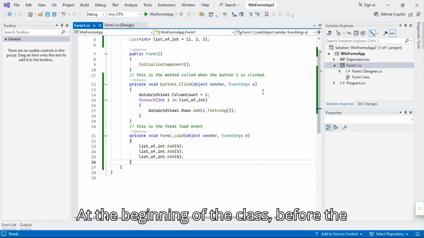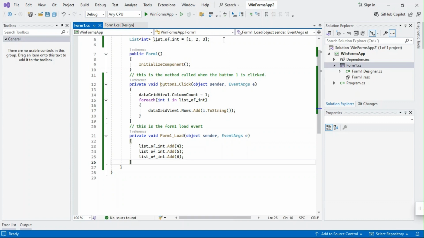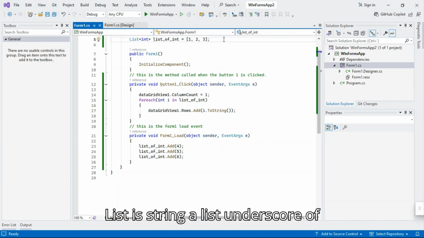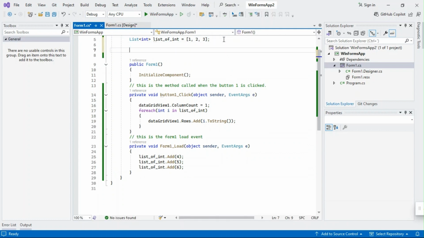At the beginning of the class, before the first method, you can create a list of string. List<string> list_of_string = red, green.